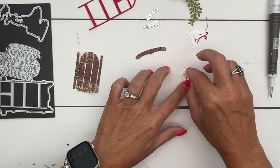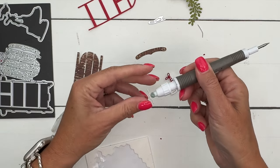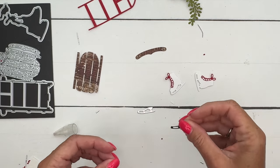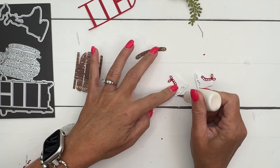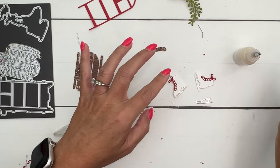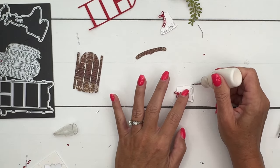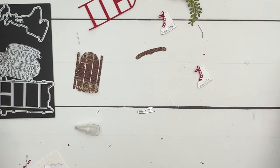Let's bring these back over here. The putty end of your Take Your Pick tool is very helpful. One thing I'd recommend — which I did not do — is an adhesive sheet. An adhesive sheet on these little blades is especially helpful so you don't have to mess with glue in a tiny little area. A little bit of glue is all you need, because it will squish out and you won't be very happy. Let me close my glue and pick this one up and lay it right there.